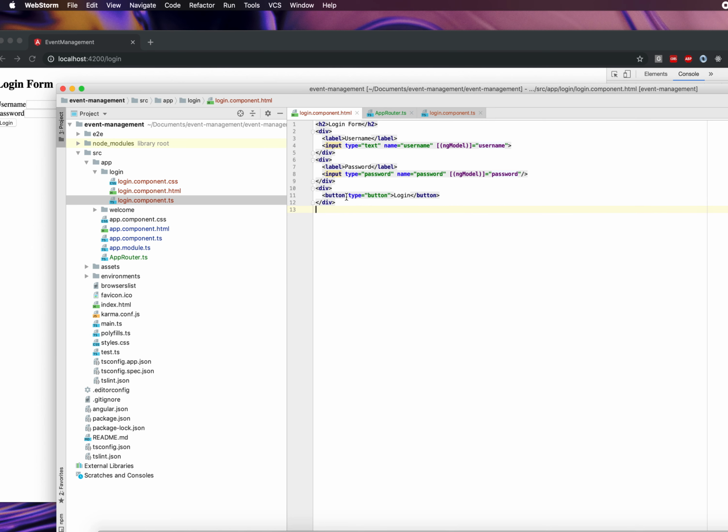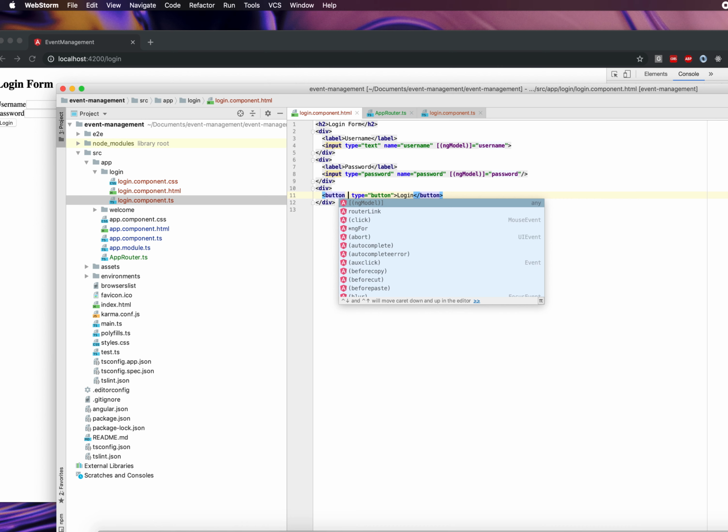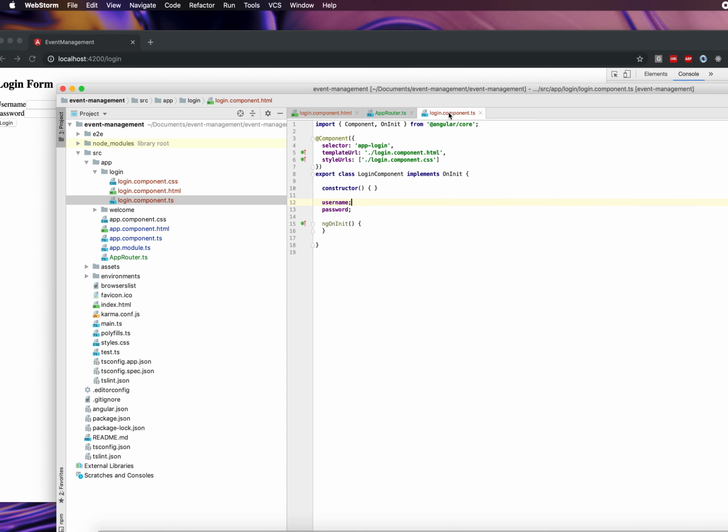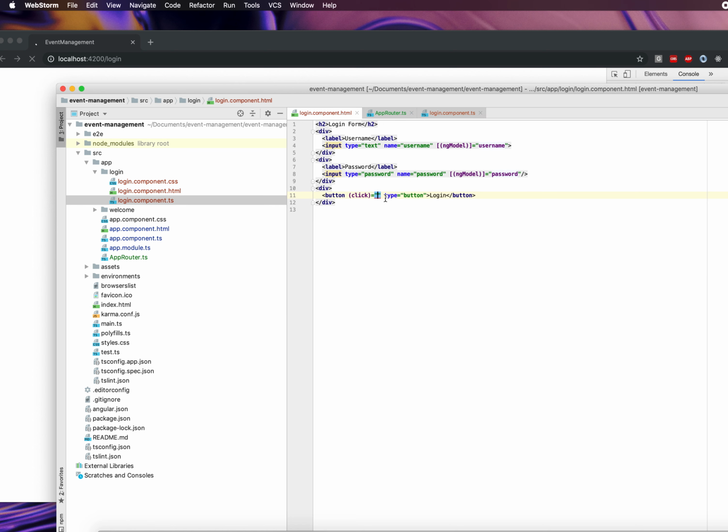Okay, and here on the button click, I can have the click event. This is like on click. And on click, I need to execute a function. To execute that function, I will create a new function called login clicked. So I created a new function here, and I want to bind the on click event, login click.